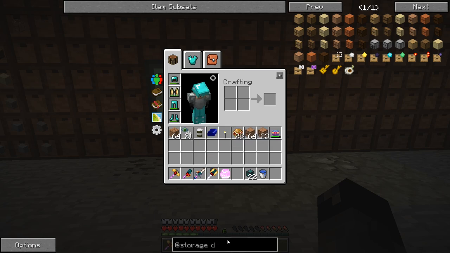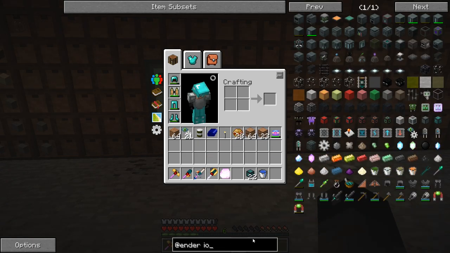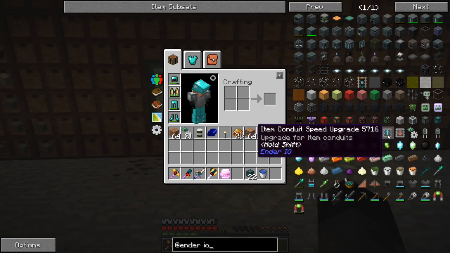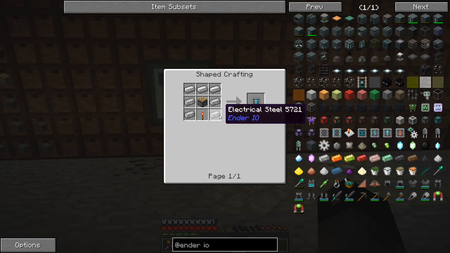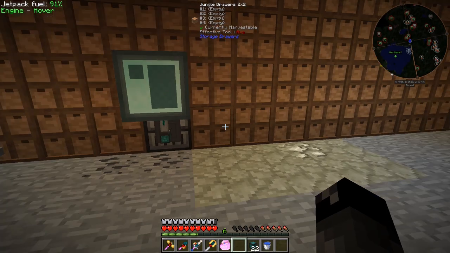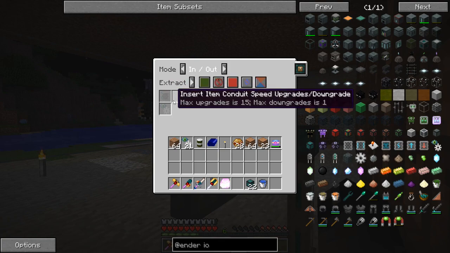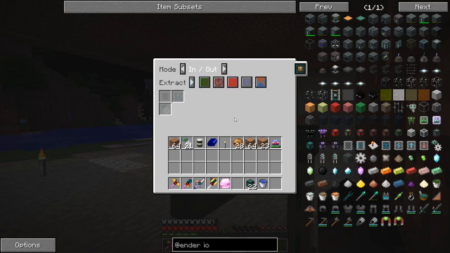But anyway, I saw that there were upgrades. Let's see. Yeah, there's this stuff right here. Item conduit speed upgrades. Increases speed by 4. Maximum is 15. So how do we make one of these? We need electrical steel, a piston, and a redstone torch. So we're gonna need 15 pistons, a lot of electrical steel, and 15 torches. And I believe those go into this right here. Yeah. So we can upgrade this so it'll pull in a stack at a time.